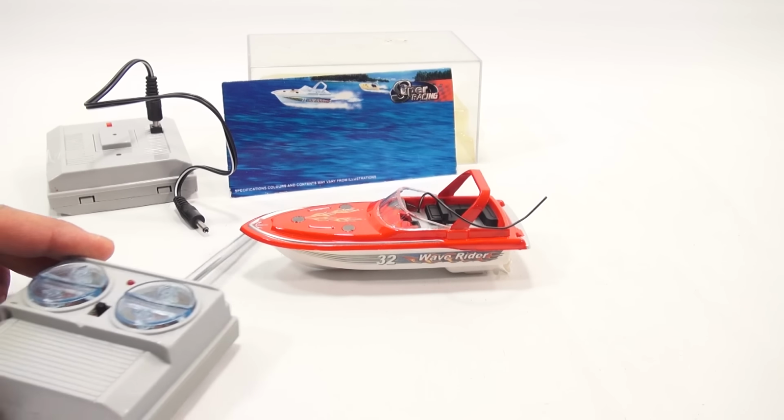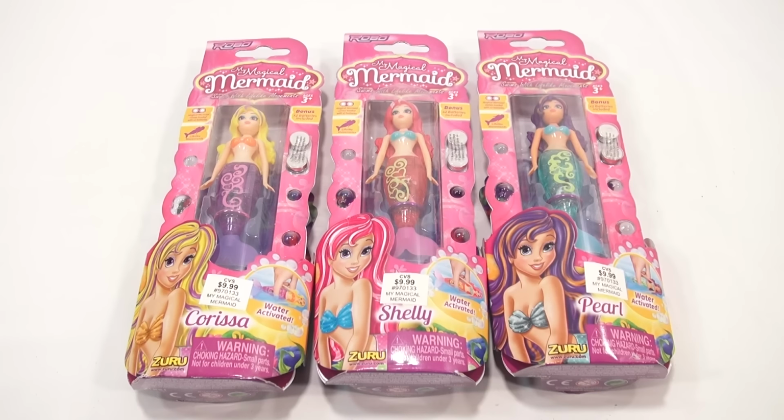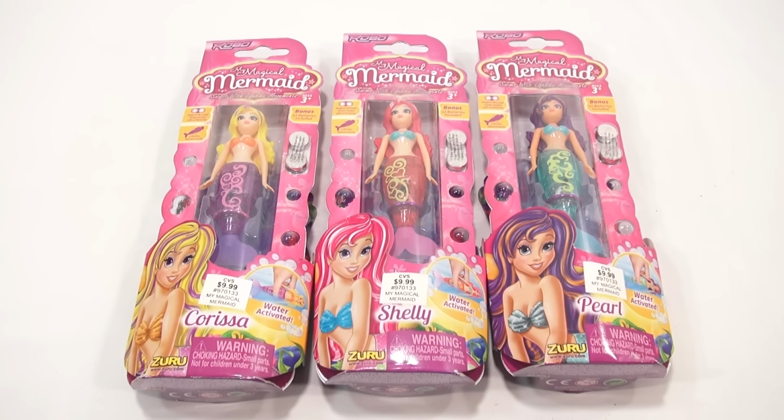Let me move this out of the way and move on to item number two that's gonna go in the tank. Here is item number two. I don't know if you could hear in the background. Let me be quiet. Hold on a second. The bubbles and my fish going like crazy.